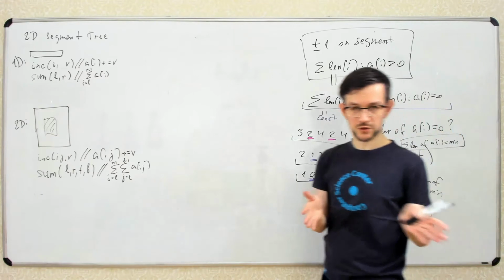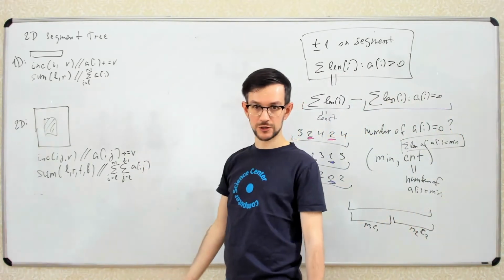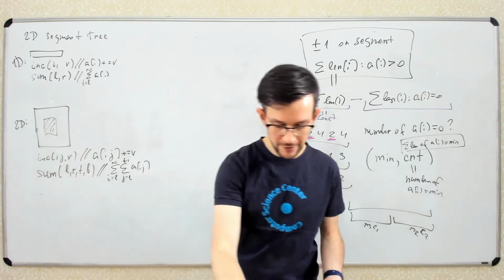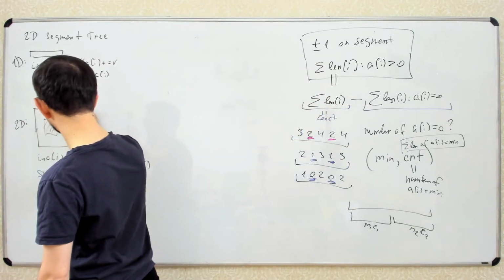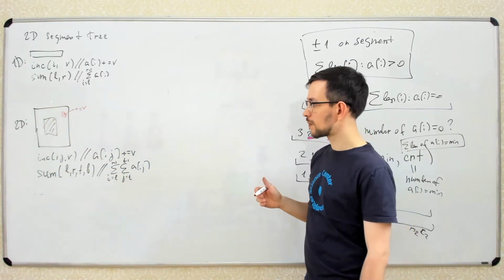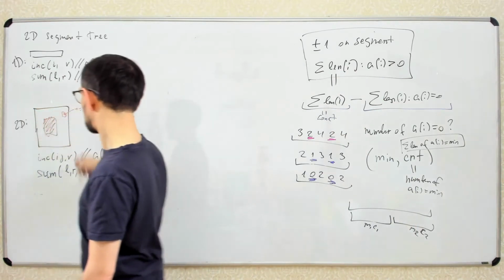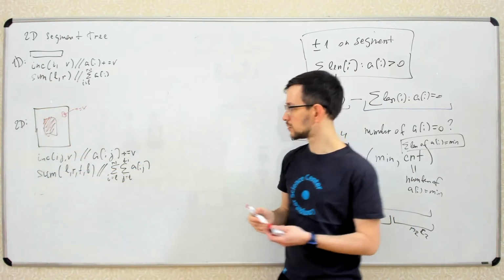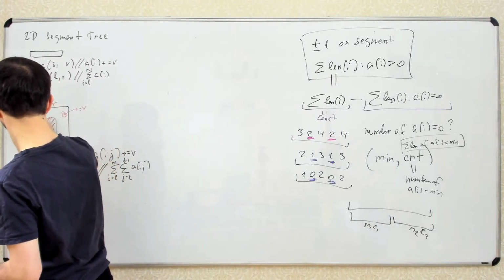Just simple transformation, right? So here we have 1-dimensional requests. Here we have the same 2-dimensional requests. So we change the value of some element of 2-dimensional array. So we can take any element and make plus v to this element, or we may take some rectangle, yeah, and find the sum on this rectangle. So this is left, this is right, this is top, this is bottom.